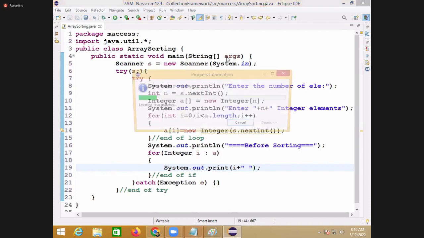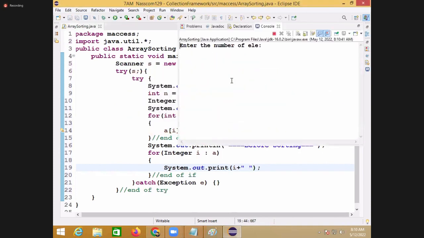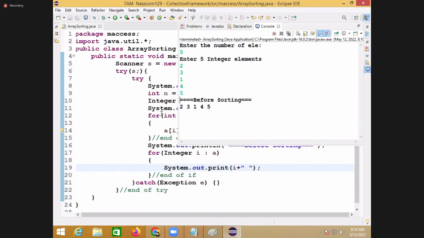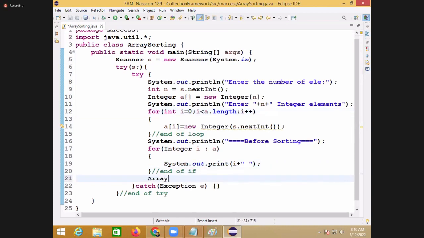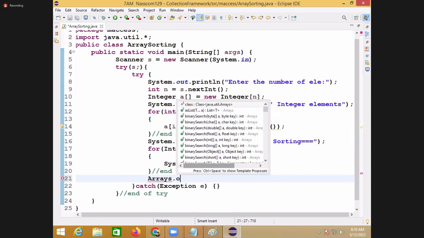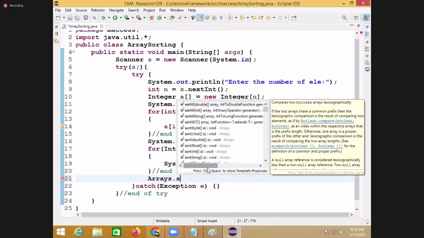This is normal coding anyway. Enter 5 elements. This is normal, right? Sorting here means Arrays.sort of a.